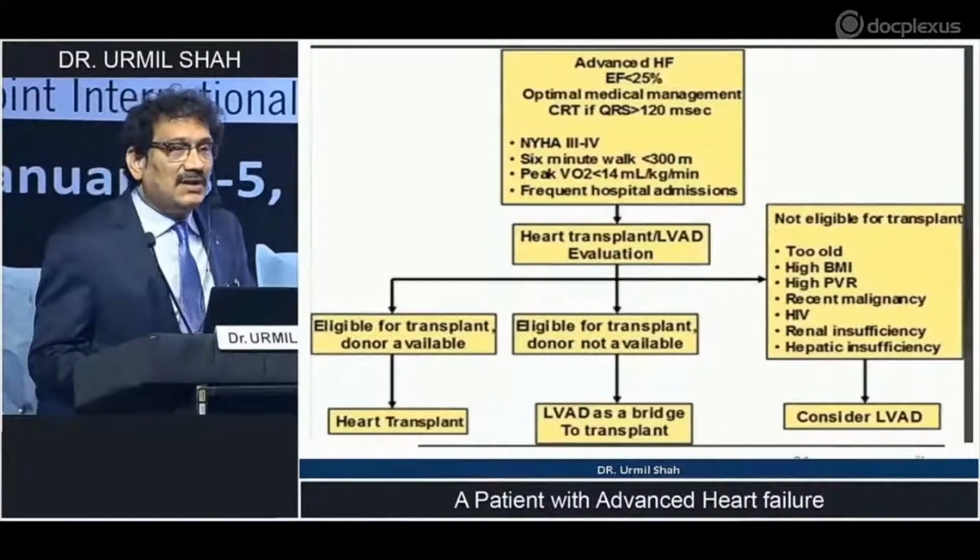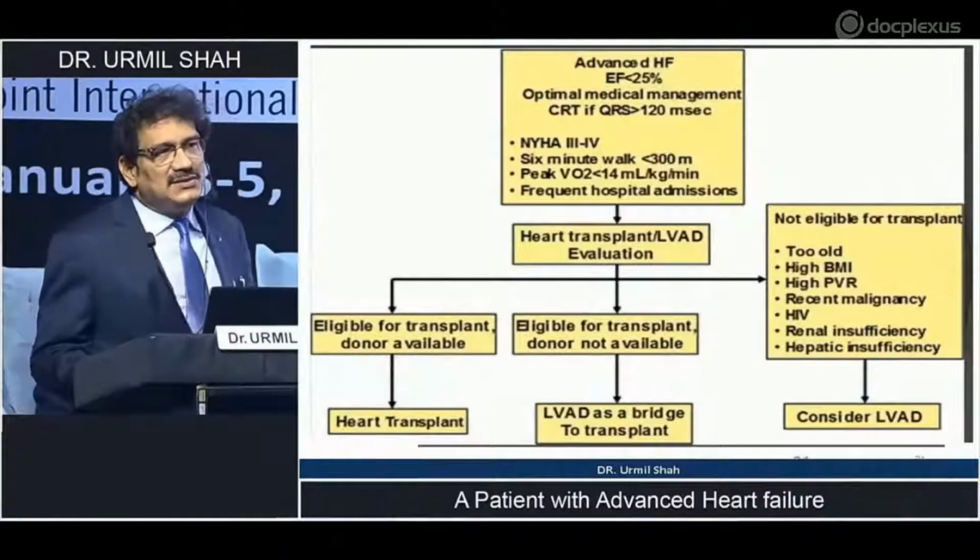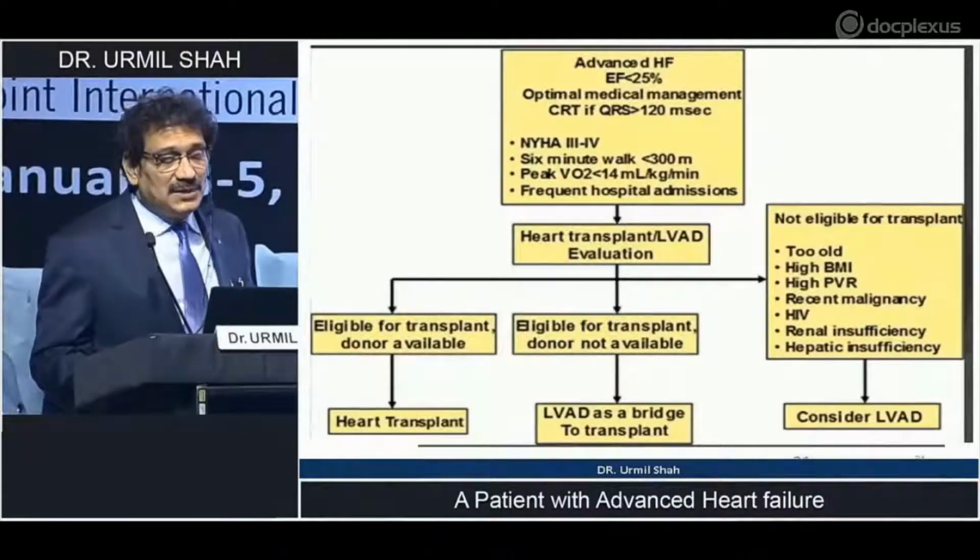Definitely one has to think of heart transplant and LVAD. If the patient is eligible for heart transplant, then this is the option if the donor is available. If a donor is not available, then we can put in an LVAD while waiting for the heart transplant. There is a certain group of patients who are not eligible, like high PVR, renal insufficiency or hepatic insufficiency. We have to consider LVAD in this group of patients.